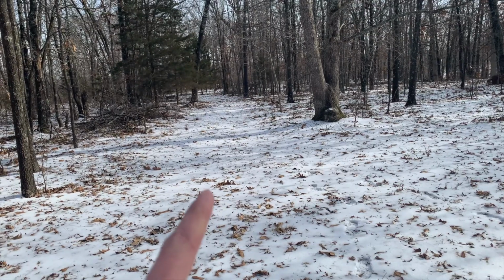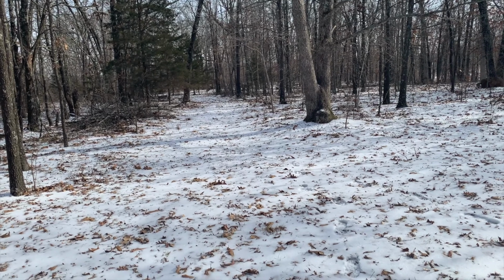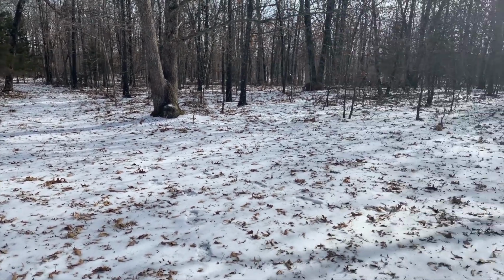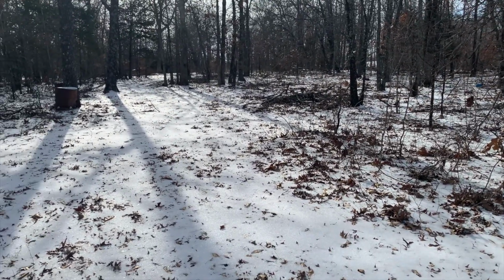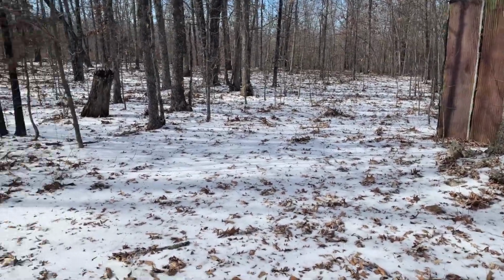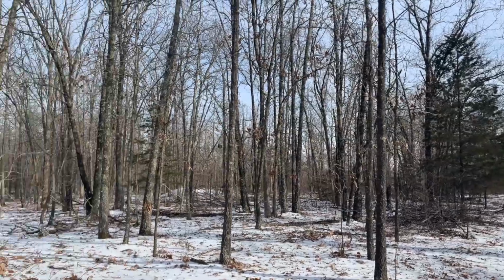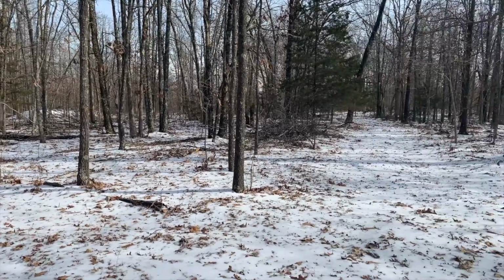So we just came from that way, and that's just a logging road that goes that way. And there was some logging and some brush piles back up there, kind of where I was showing you in the first video. Then we walk into this area that was kind of a holding, and it's open. Not a lot, but maybe a tenth of an acre or so right here that's open and a little bit easier to work the ground. The only problem is, as you can see, there are some still pretty mature trees around here, which makes it a little bit harder to get sunlight in the middle of summer.